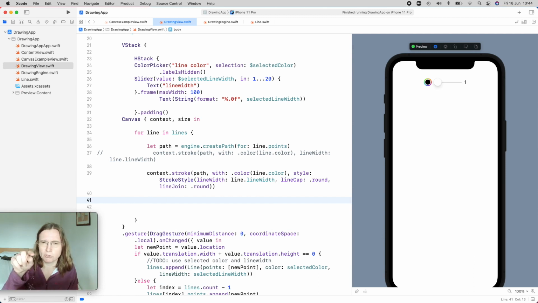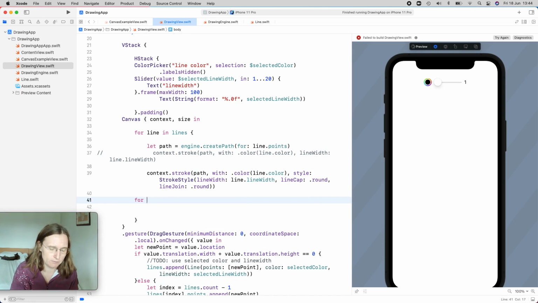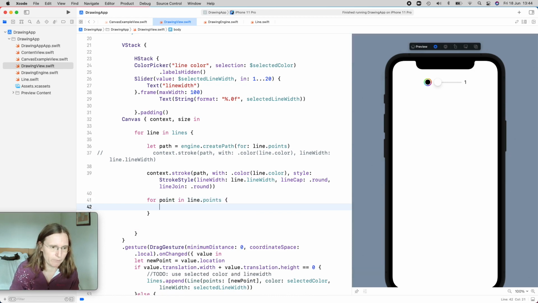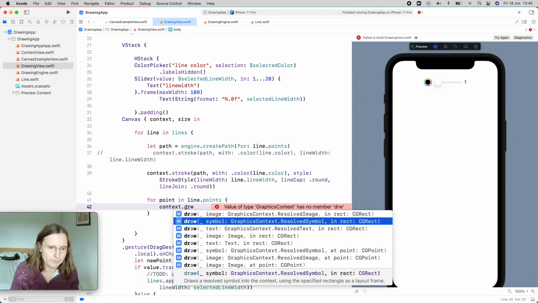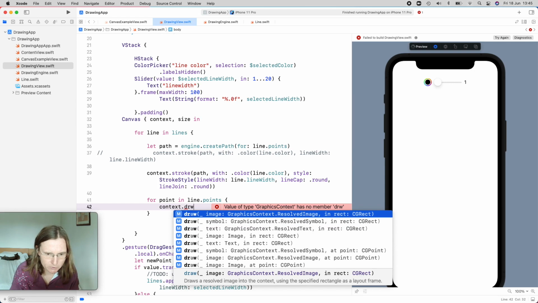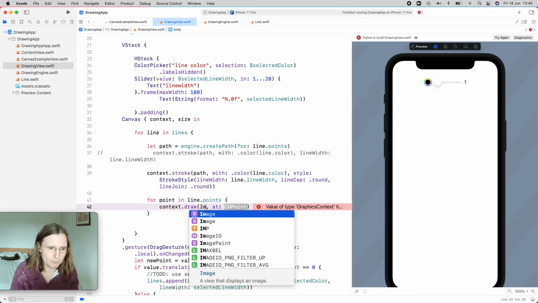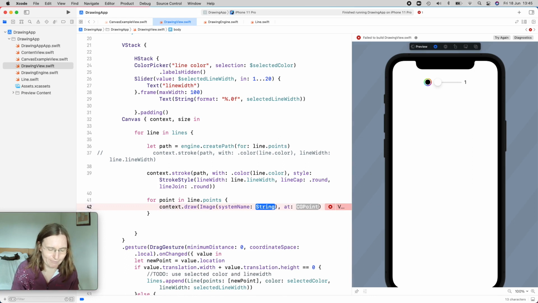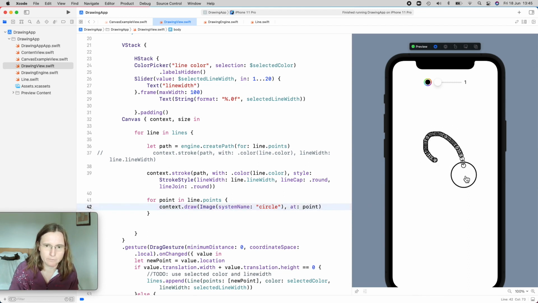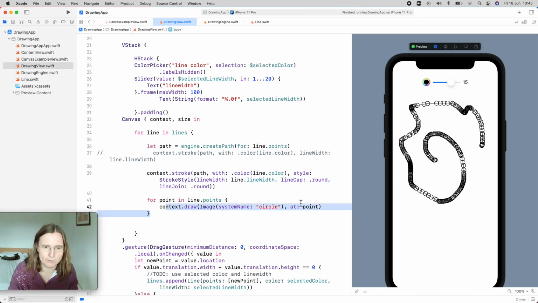So I want to draw just a small rectangle for each of the points that we collected. I have to again loop over my points in my line's point array. And for each of these I want to draw, and I'm just going to use here an image at this point. I'm using here system image. This is not really for the main application, it's just for us to know what this is doing. So now you see all these lines. I didn't specify anything about this image, so that's why it's still black.